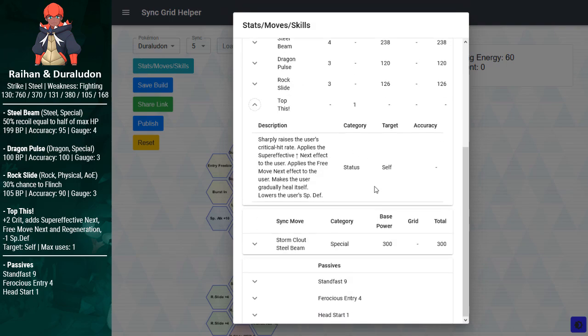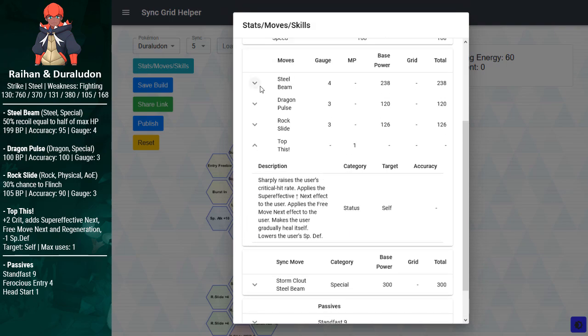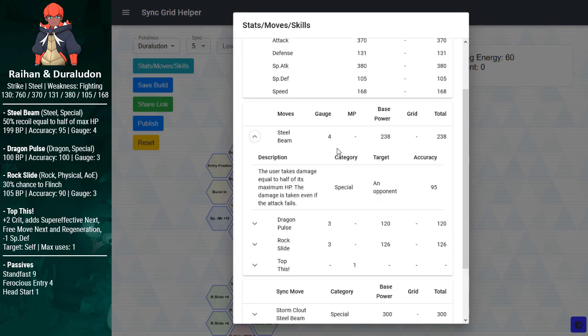The trainer move gives you +2 crit, it gives you super effective next, it gives you free move next, and regeneration, plus the special defense drop. And regeneration is what makes Steel Beam bearable, because regen heals more than Stunfast 9 Steel Beam recoil, so you get a lot more uses out of Raihan, and you can just spam it through an entire encounter.